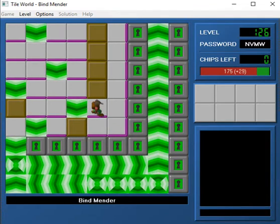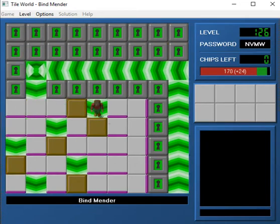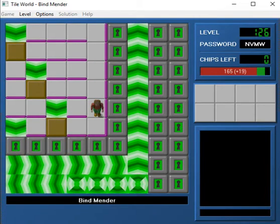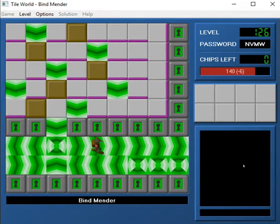I hate it when that happens. I don't know if I mentioned getting the block and roll bold on one of my recent videos, but thankfully the screen did not go inactive there, because oh my goodness, I would have been super upset if that happened. I'm trying to remember how to do this part. So what you have to figure out is that the pattern breaks right here. That spot right there does not have a thin wall, as opposed to everywhere else. So if you can figure out how to use that to your advantage, you can succeed. And I think all we have to do in this case is just do the obvious thing there.